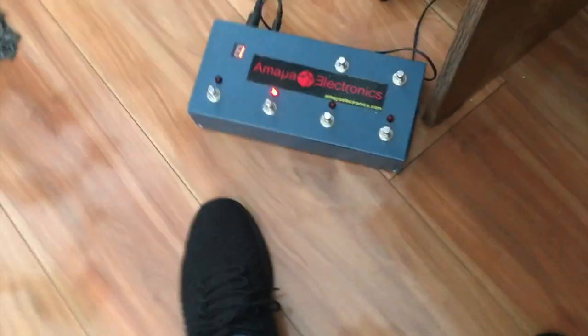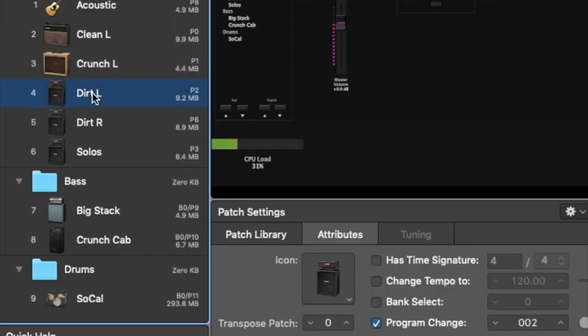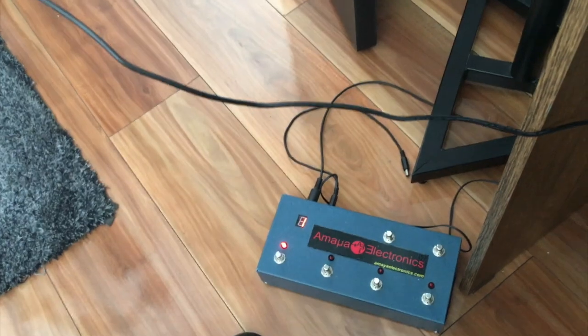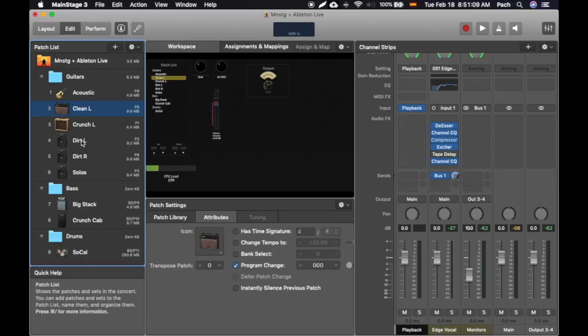I press three, that's the dirt one, and I will turn a little bit here. So again, crunch and clean. All right. So that's how I do it.